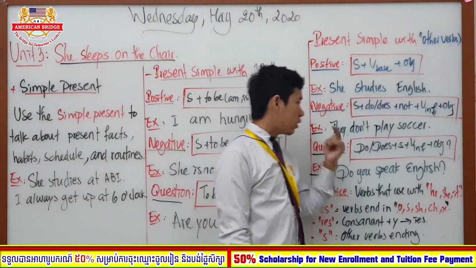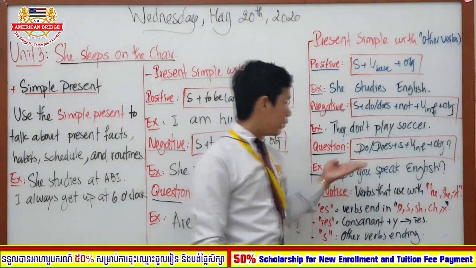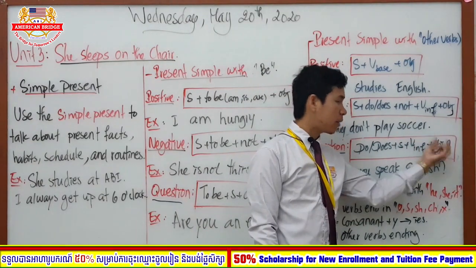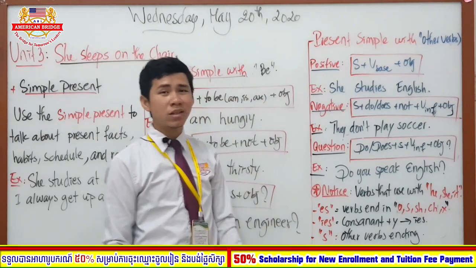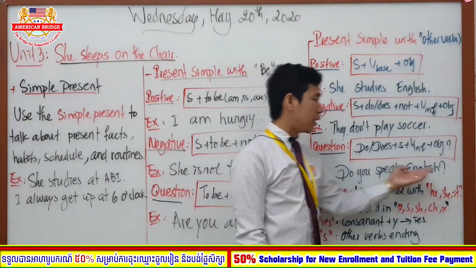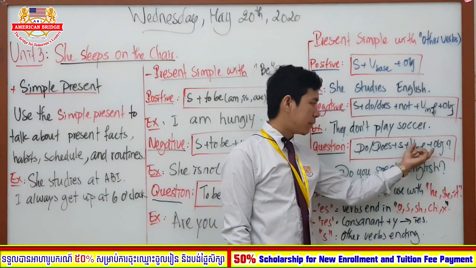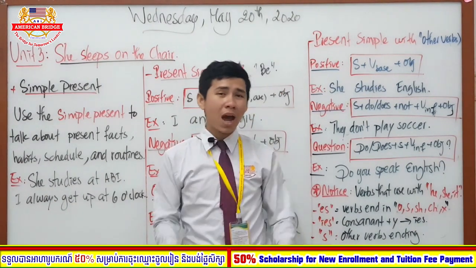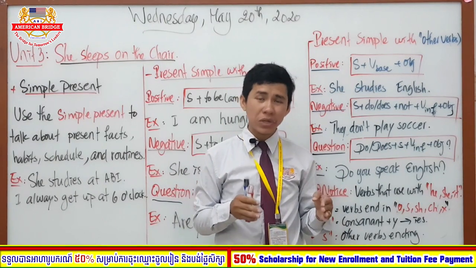However, let's move to the next one, which is about the question forms. In question form, for sure, we have to put do/does in front, plus subject, plus verb infinitive, plus object and question mark. Don't forget the question mark. Okay, it is necessary to make the sentence in question form. Like our example: Do you speak English? So do is do, you is the subject, speak is the verb infinitive, English is an object, and a question mark at the end, right?